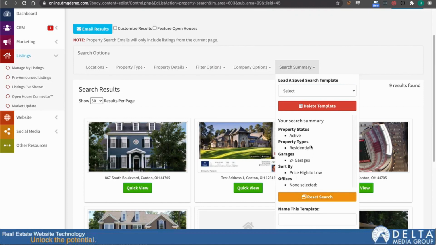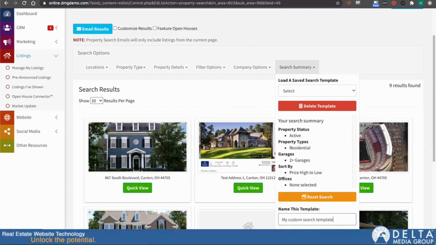And then next, I can go in and save this template if I want. So if, for example, I get a lot of customers pretty commonly that are looking for listings that are between 150 and 200,000 and 2,000 square feet and 3 bedrooms and 2 bathrooms. I could put all that criteria in this search, and then I would give it a name, my custom search template. I'll probably give it a more specific name if I were doing that, and then click on save, and that will save this template.